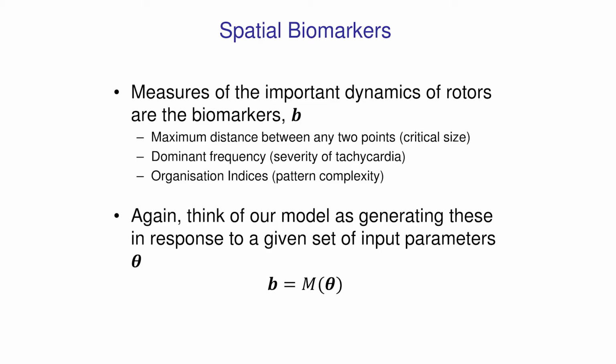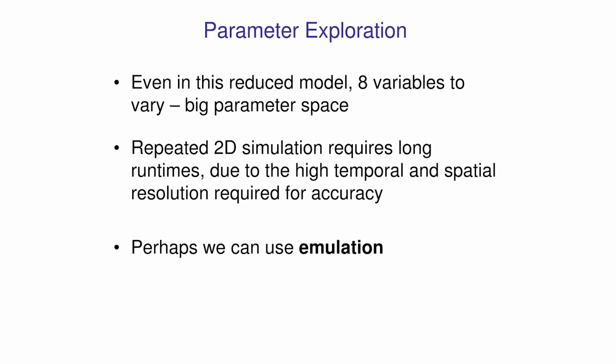But when you want to run this model a bunch of times, you don't want to go check every individual one. And especially when we later do the emulation where we run it many, many times, we need some sort of automated way of calculating that. And that's what these biomarkers are doing for us. Okay, so we have those cell level parameters theta. We put them in and we get the biomarkers out.